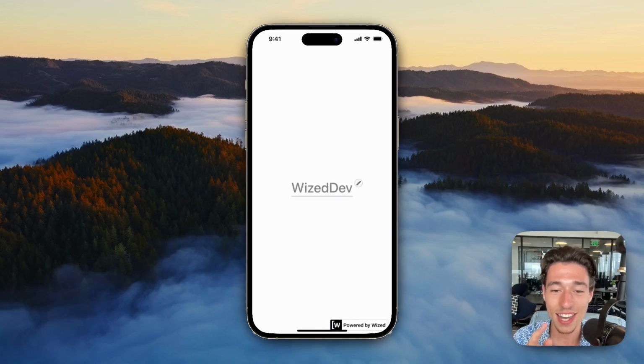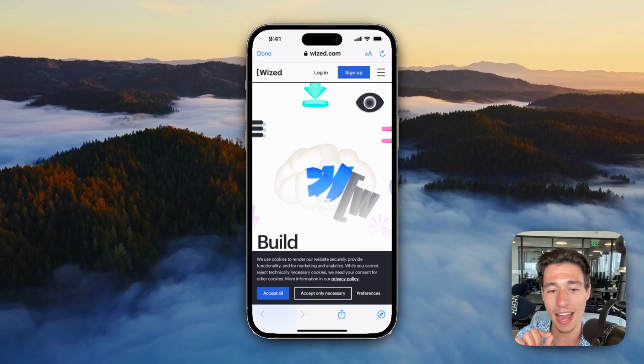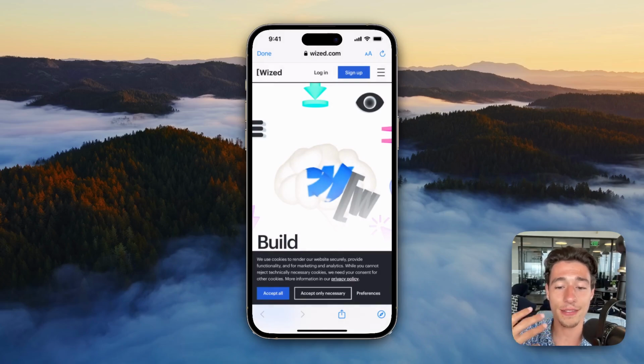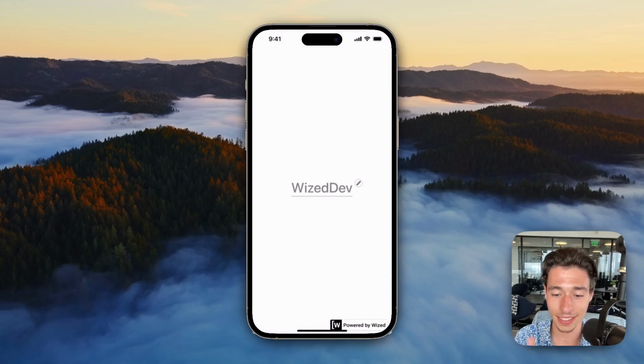So this is super exciting. And also, while we're already on it, we see powered by Wized. If I open the powered by Wized badge, again, this is not behaving like a mobile application. This is a real mobile application. So I will have the mobile dialog for doing those things. I can share the page. You see all of those things, right? So this is the mobile dialog for doing things. This is a fully native mobile application built in Wized and Webflow.